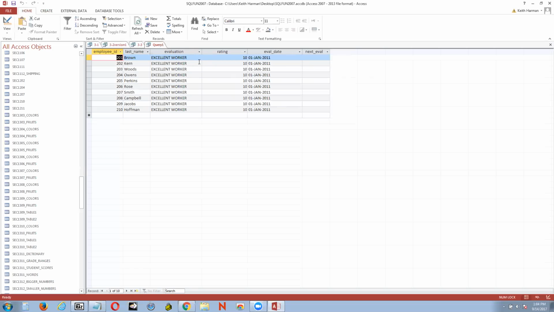Then we've added in another constant, and that's their evaluation date. Another example might be if we run everybody from the state of Oklahoma or everybody from zip code 74804. We hard code this, so we make that selection in.